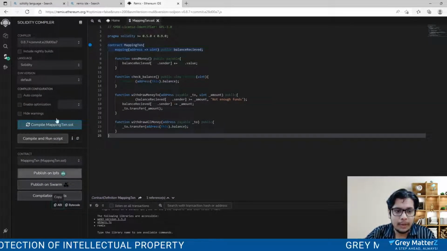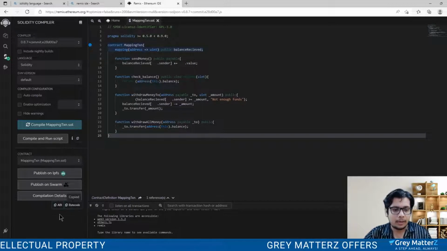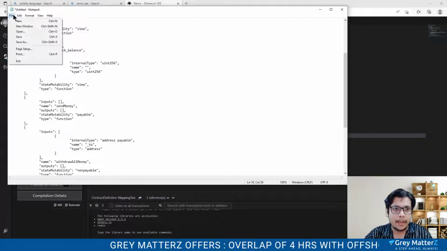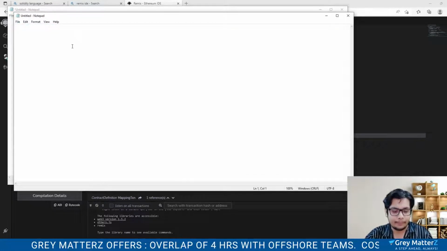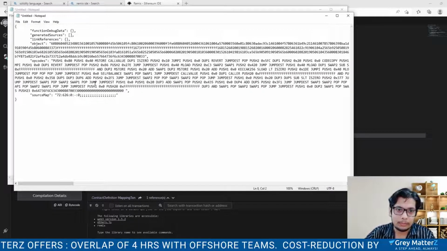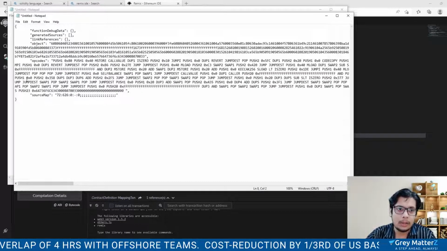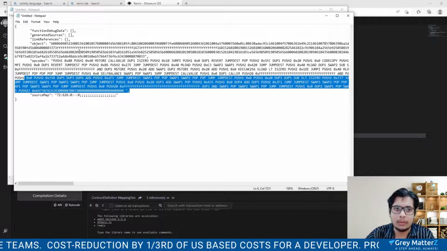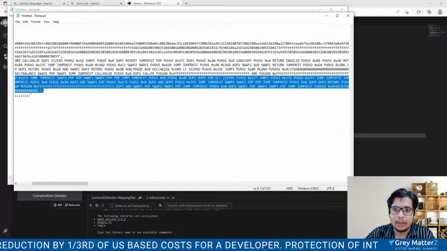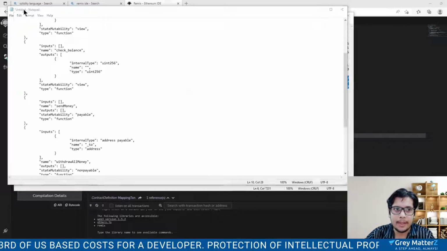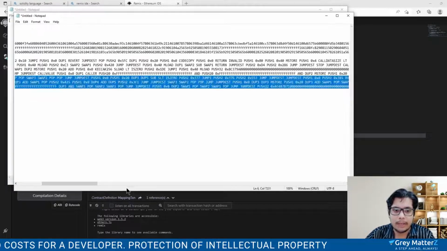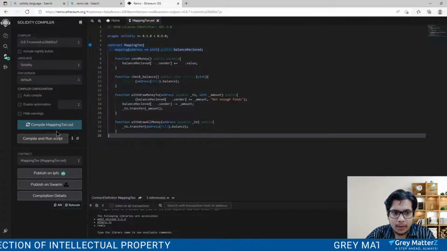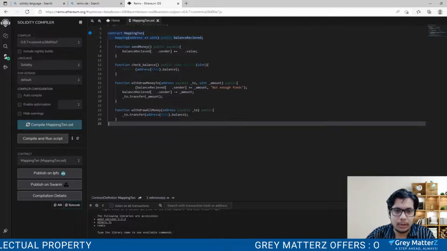So we already compiled our contract. Okay, just a second. I can show you the bytecode also. Yeah, this is the bytecode. Here there are some machine level instructions for our virtual machine, on how things will go. Actually we don't need this, we only need the ABI to interact with the smart contract. The bytecode is for machines only. So we already compiled our contract, and there is no error.